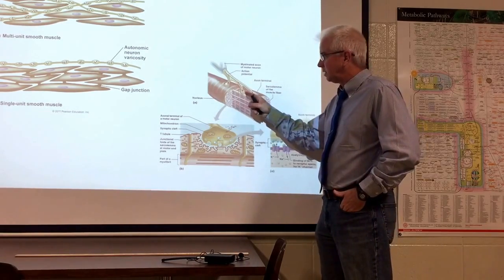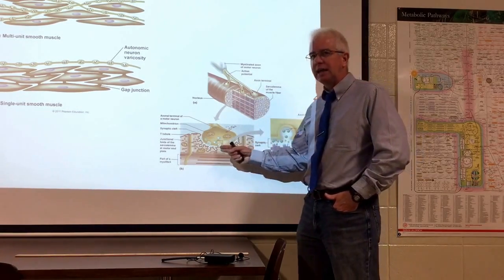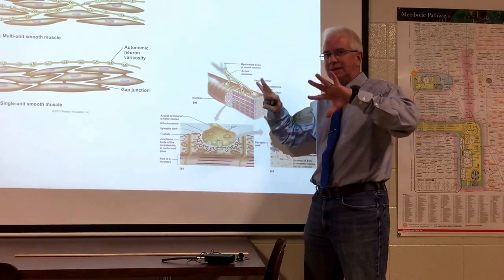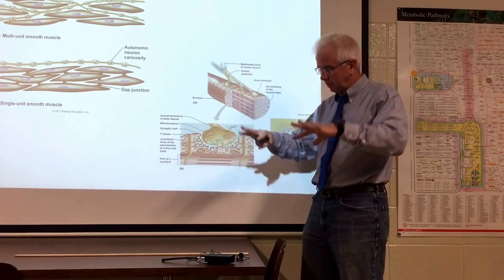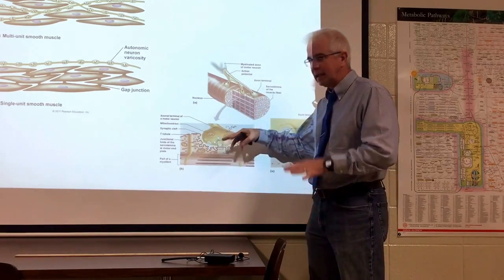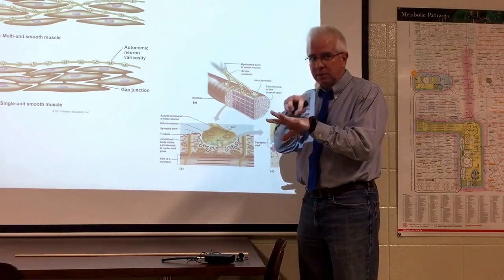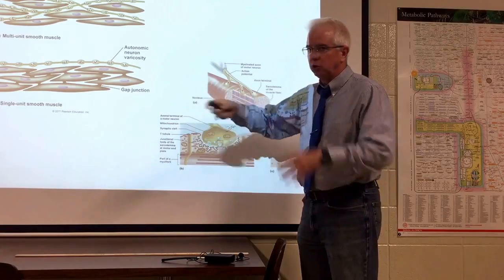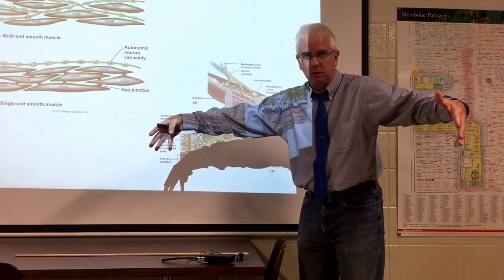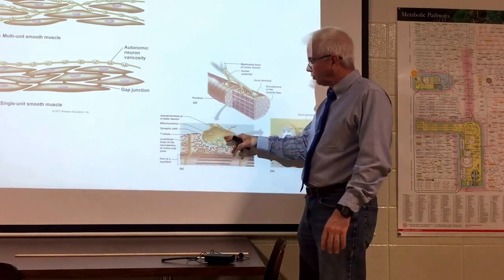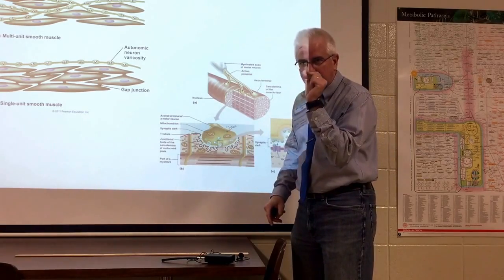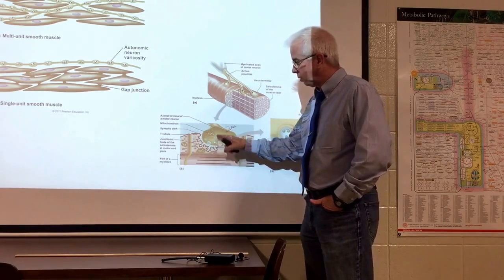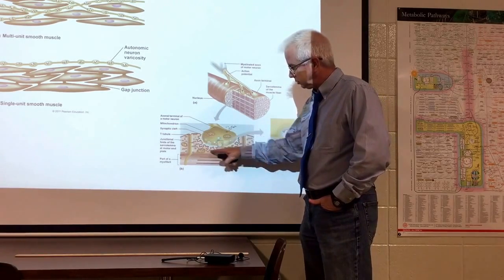The ends of the axons appear to almost plug in to the muscle cell membranes. The sarcolemma has these indentions, the sarcolemma being the muscle cell membrane, these indentions where the ends of the motor neurons appear to be plugged in. So you don't have this sort of general distribution of neurotransmitter like you do in smooth muscle. You're going to release a neurotransmitter in one specific location, and that is called the neuromuscular junction, where the end of the motor neuron communicates with the sarcolemma.